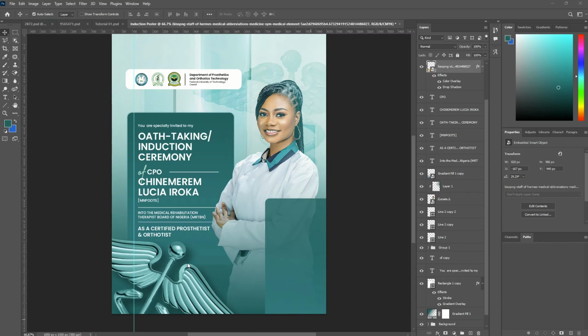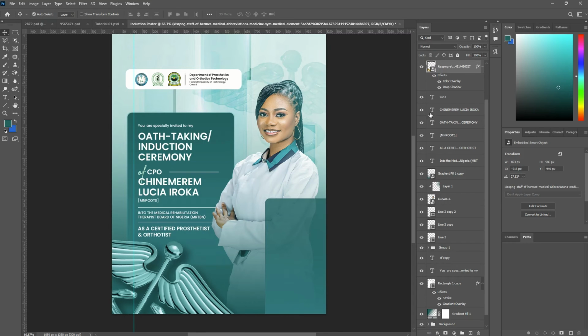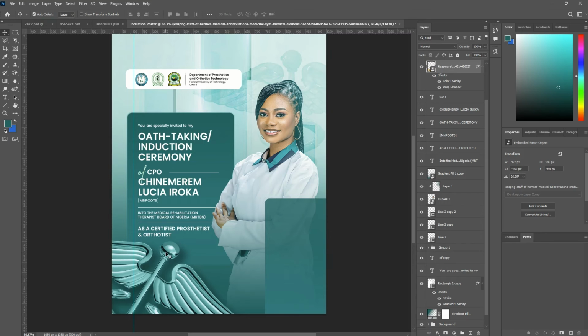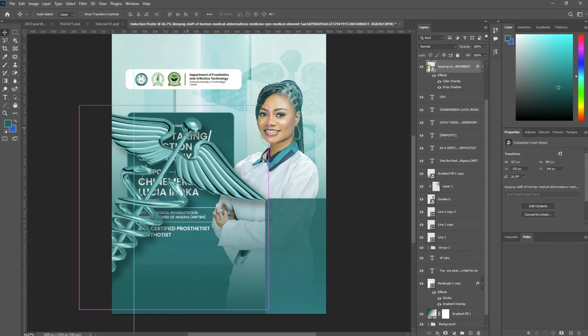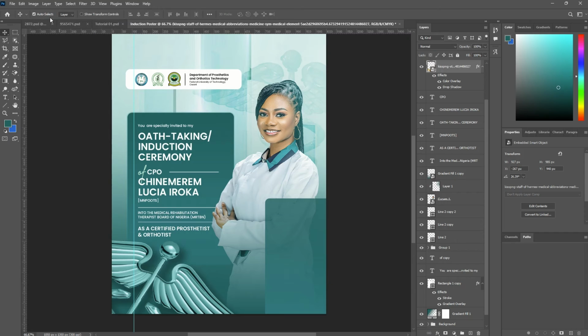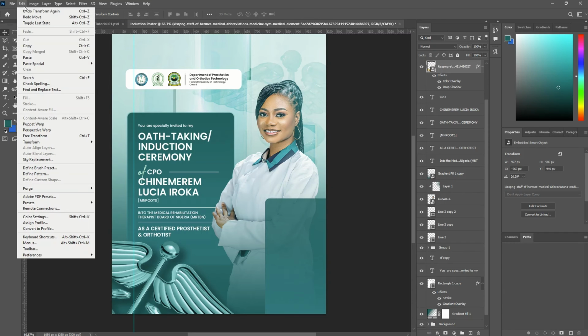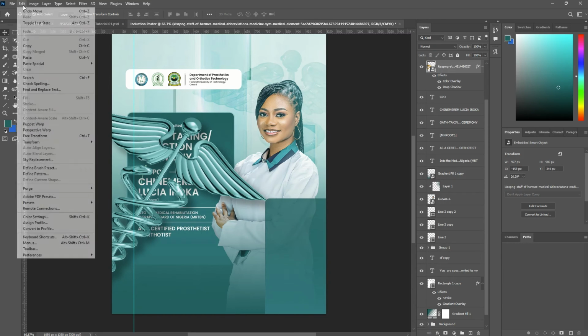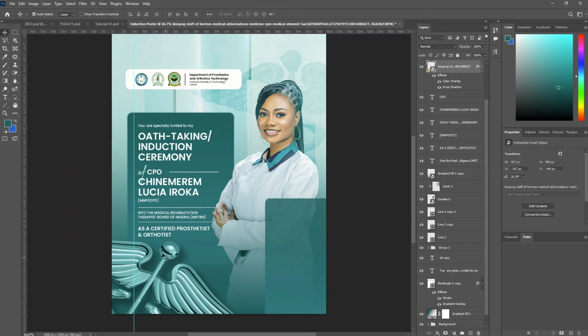Okay, so the next step, we will have to duplicate this. Ctrl J, then Ctrl T. Ctrl J, Ctrl T, and we're just gonna put it like this. So when this happens in Photoshop, that when you press Ctrl T and you notice that nothing is moving, right, you should know that something is wrong.